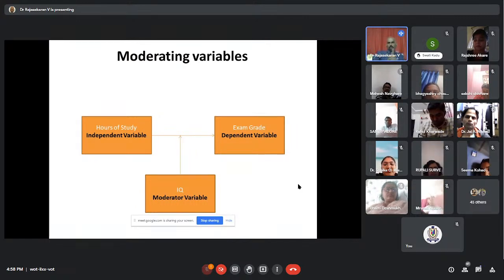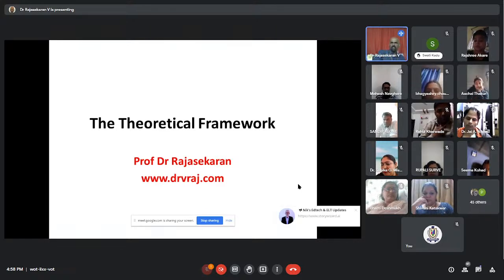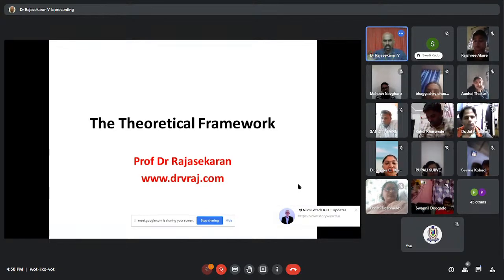Now, I hope you all understood the differences among dependent, independent, moderating, mediating, and control variables. Any questions? Okay. Now, if there are no questions, let me quickly talk about theoretical framework. Then after that, we'll go for overall question and answer. See, theoretical framework, conceptual framework gives you probably a research design. What you will do about variables, factors, hypothesis, everything you will add, you will plan.